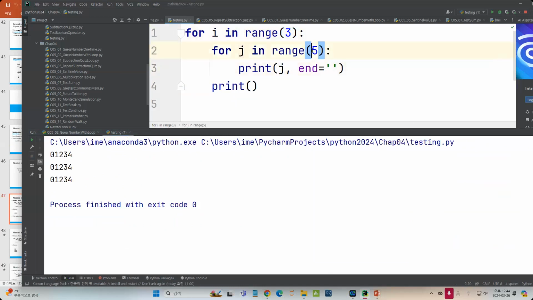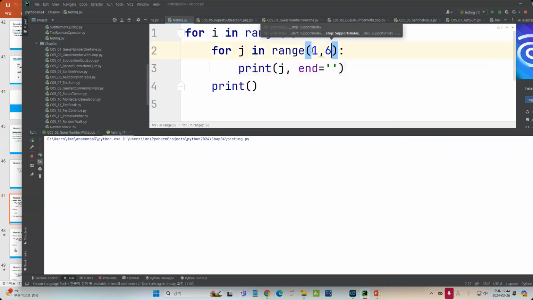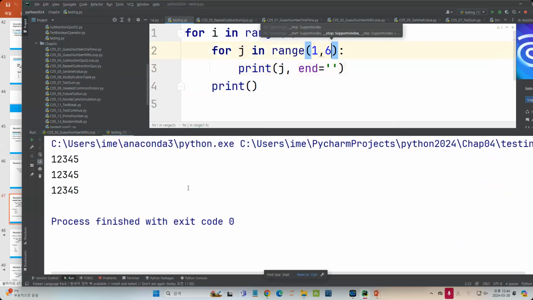If you want to print from 1 to 5 or 1 to 6, then it will show 1, 2, 3, 4, 5, 1, 2, 3, 4, 5. So it depends on the problem. What do you want to print? And then, how many times do you want to execute this?